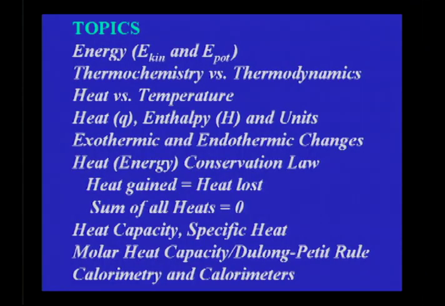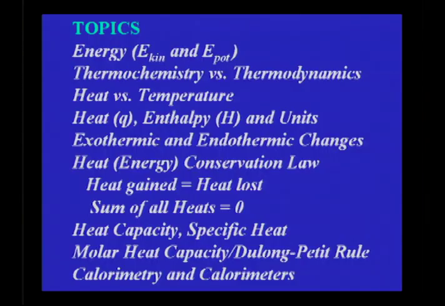Then enthalpy, which is the actual symbol H, because heat, in the physical sense, is usually symbolized by the letter Q, and the units involved. Exothermic and endothermic changes mean heat given off to the environment or heat absorbed from the environment. If it's only energy, we call that exergonic and endergonic, but that deals more with the field of thermodynamics, which we won't cover. We will cover thermochemistry.